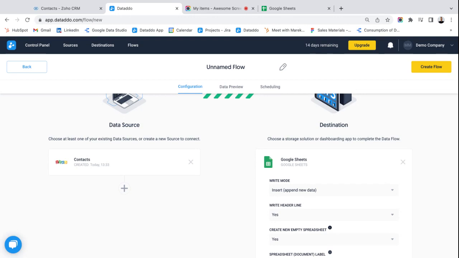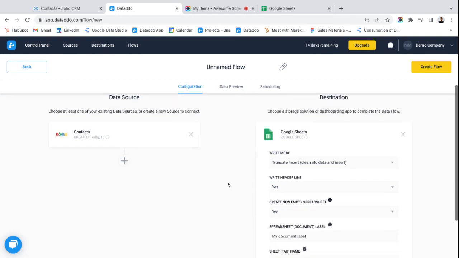So unless I want to know what happened historically, I will probably just be looking at the most updated data. So if I want just the most updated data, I will choose this write mode, which is truncate insert, where it cleans the entire table or the entire sheet, and then it inserts the new data. So that's the preferred one for me, but it might be different for you.